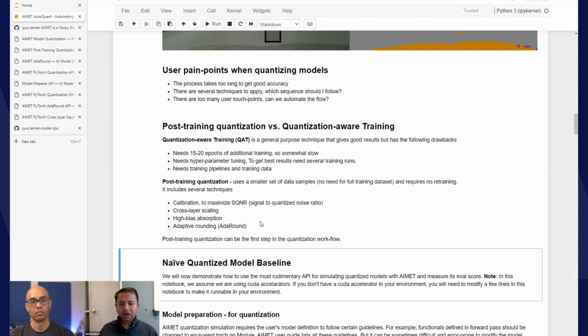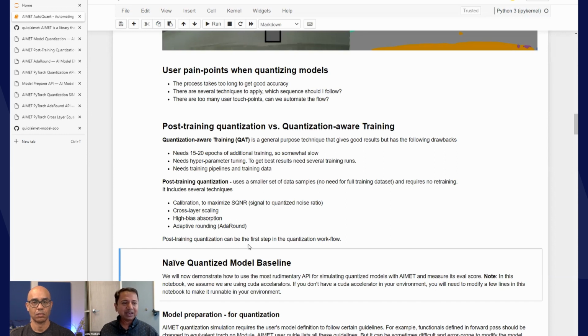So what we're going to show is how AutoQuant would take post-training quantization and make it automatic. The other thing I would also say is AutoQuant doesn't preclude quantization aware training. What we see is if you apply the post-training quantization techniques, and then you are not satisfied with where the accuracy is, which happens for maybe 10% of the models, right?